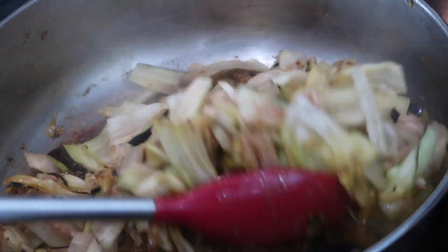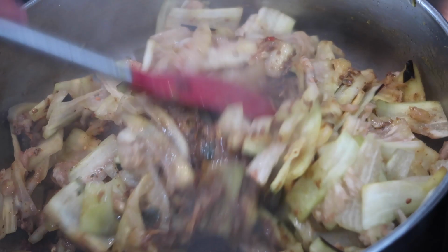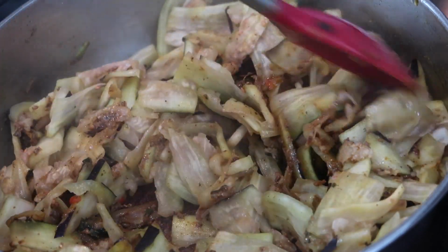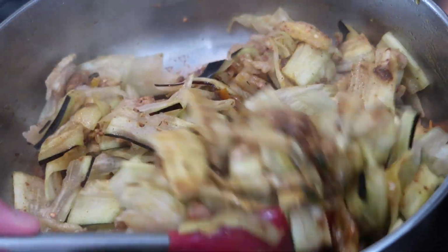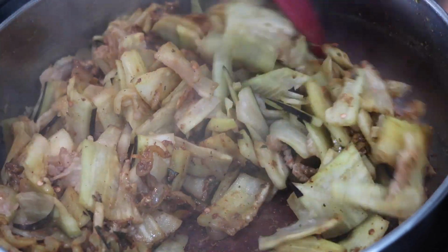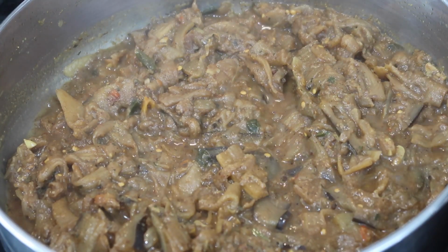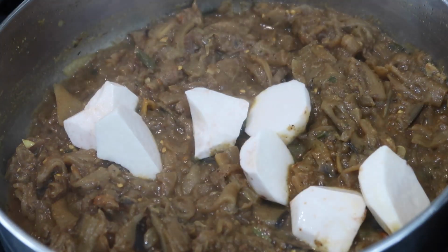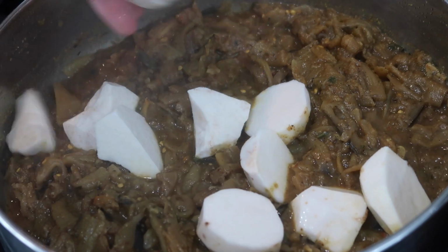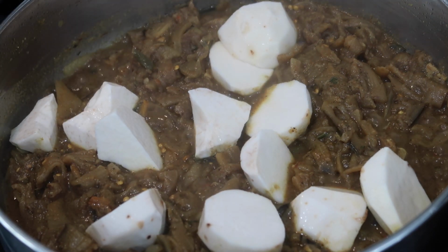And once you add that eggplant in, you can go ahead and saute it or bunje it with the spices for a couple of minutes until the eggplant softens up just a little bit. What I'm going to do here is I might add a little bit of water just to loosen up the spices at the bottom, and I will cover the pot so it can cook down a little bit. So I didn't end up adding any water because my eggplant ended up releasing a lot of water, but if you find that it is too dry, you can go ahead and add just a few tablespoons to loosen everything up and allow that eggplant to cook down.